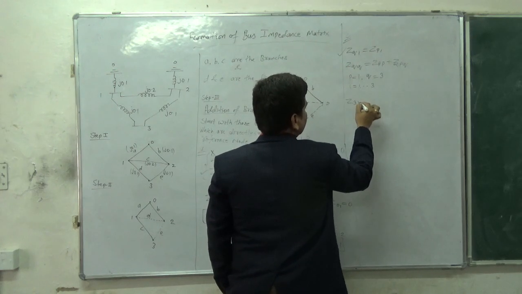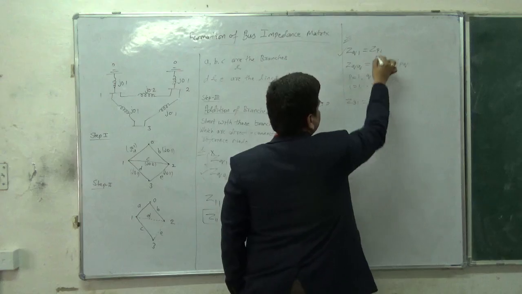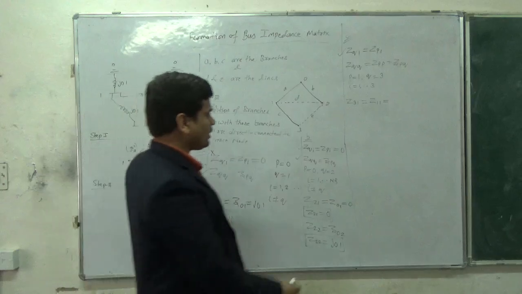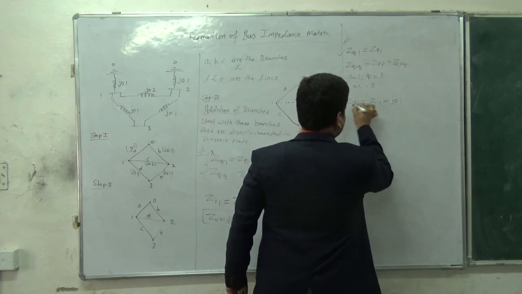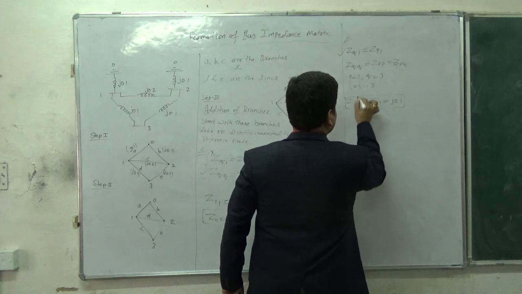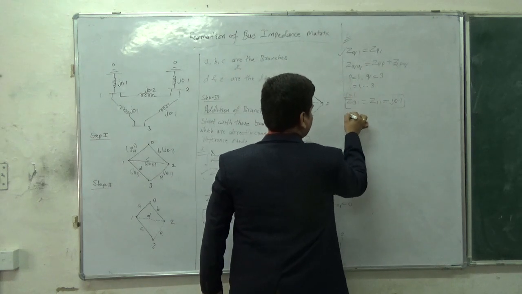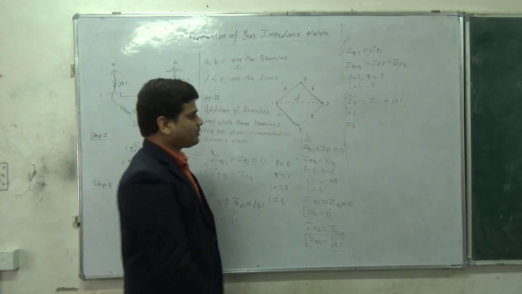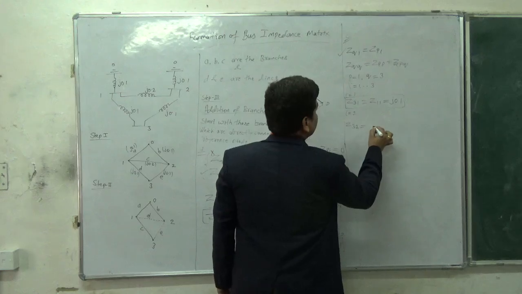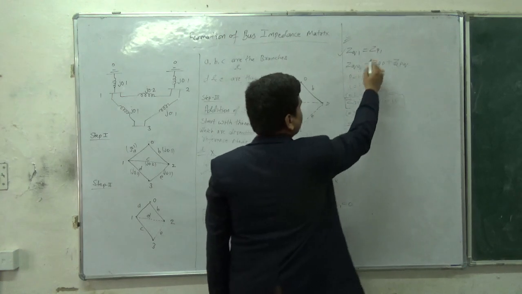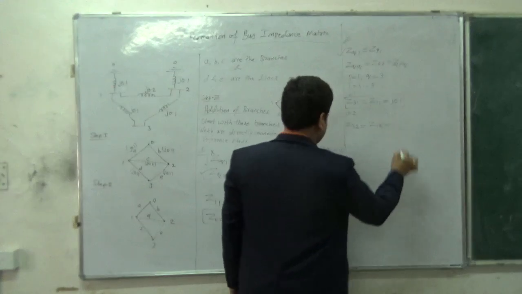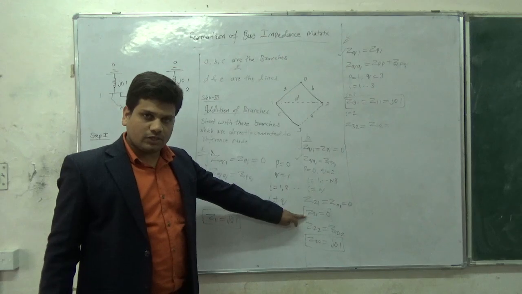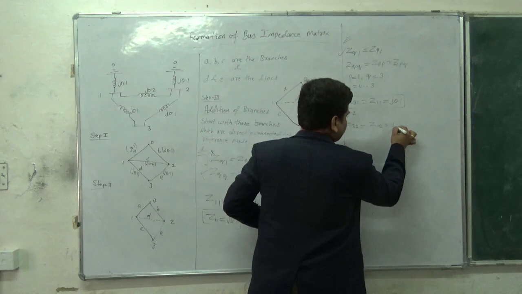Z31, put I is equal to 1, is equal to Z, P is equal to 1, I is equal to 1, and Z11 is given to me. It is j 0.1. I can write j 0.1. This is my next element of the matrix. This is for I is equal to 1. Now put I is equal to 2 in formula number 1. You will get Z32 is equal to Z, P is 1, I is 2, Z12, and the value of Z12, that is Z21, Z21 and Z12 are the same, and it is 0. Okay.